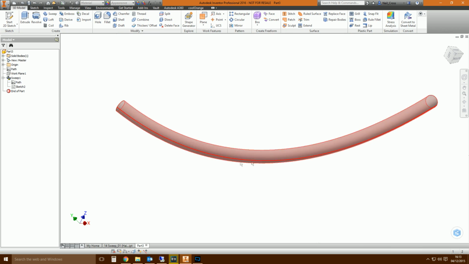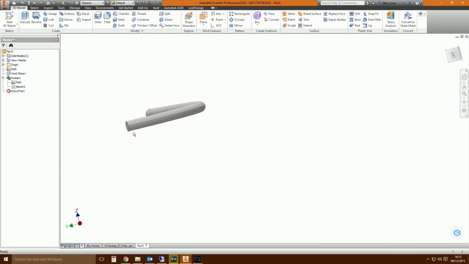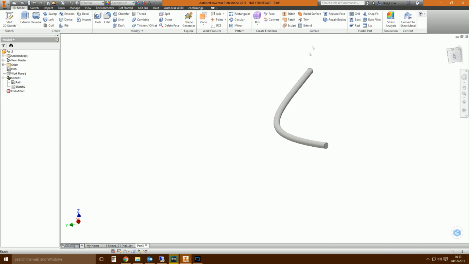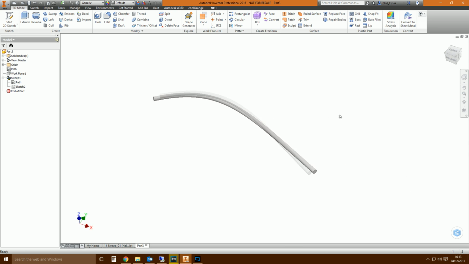And because our work plane is attached to the end, the work plane will move with the end of the path, and then that means the sketch profile will move with the end of the path, and everything is always absolutely perfect. And that's really good for in progress designs, conceptual designs where you're not quite sure where things are going to go and you're going to need to drag them around, and you don't want to have to completely rebuild features as you're doing it. They'll always stay up to date.